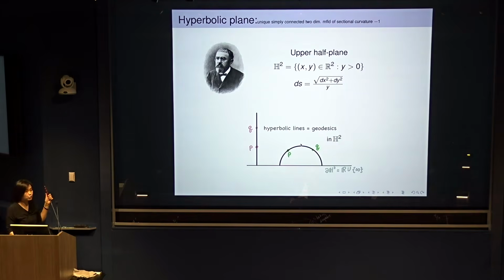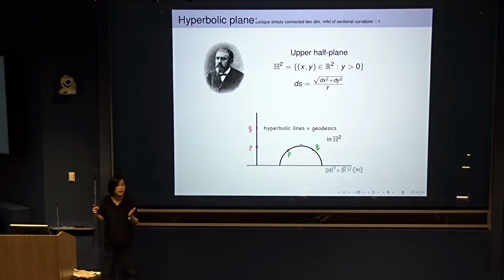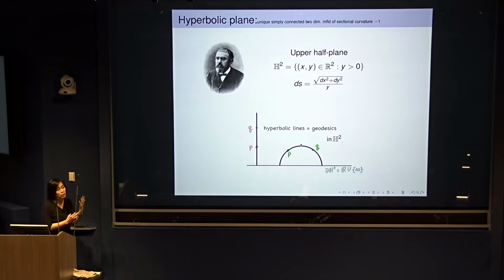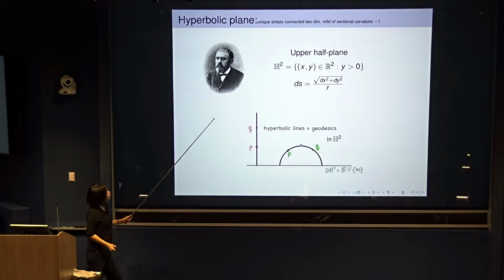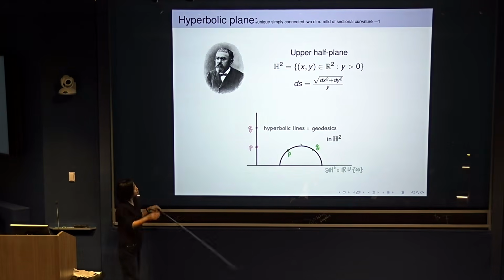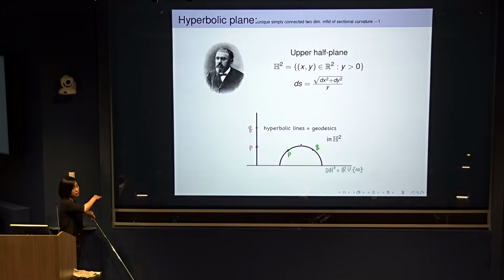Okay, so now we're ready to travel to a closed hyperbolic surface. The closed hyperbolic surface is going to be a quotient of the hyperbolic plane. So I first explain what the hyperbolic plane is before I talk about closed hyperbolic surfaces. I'll just use a very nice upper half-plane model for the hyperbolic plane. The upper half-plane model is simply this. We consider the plane R^2, but we only consider the upper half: the set of (x,y) with y coordinate positive. It's just half of the plane.